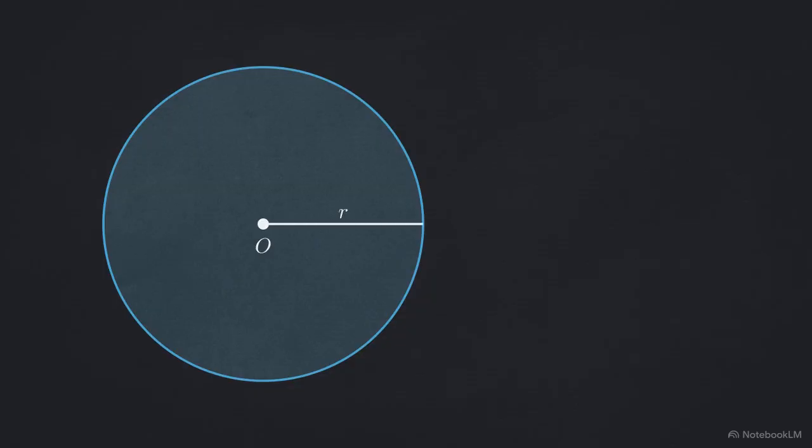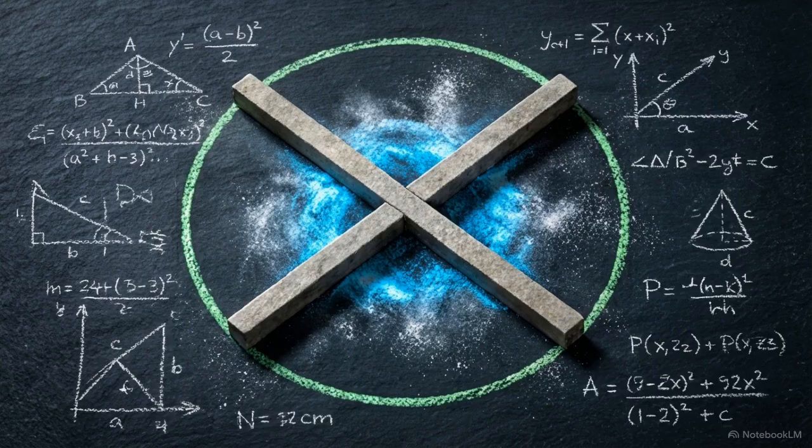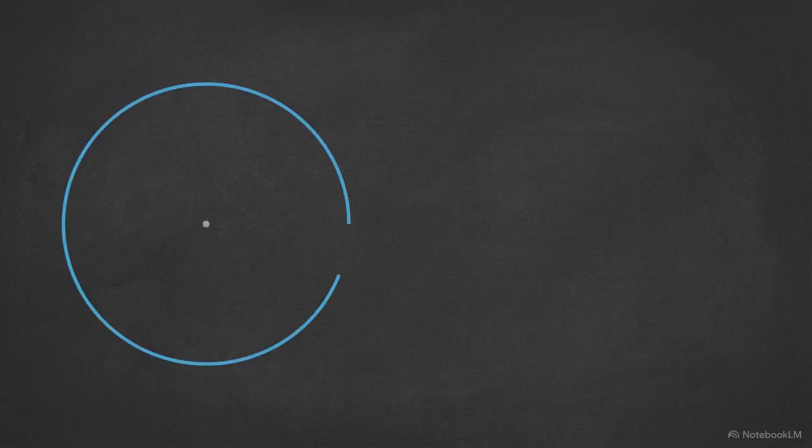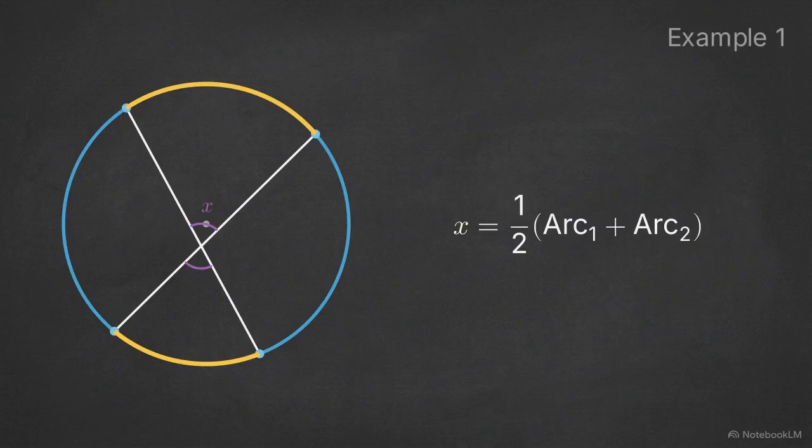This diagram shows center O. Points are defined as interior if their distance from the center is strictly less than the length of the radius. If the distance is greater, they are exterior. When two chords intersect within that defined interior space, they form angles that can be measured using Theorem 6.2.2. Notice the two chords crossing inside the circle. The measure of the angle they form is exactly 1/2 the sum of the arcs intercepted by the angle and its vertical opposite. We can test this rule with example 1 from our source material.